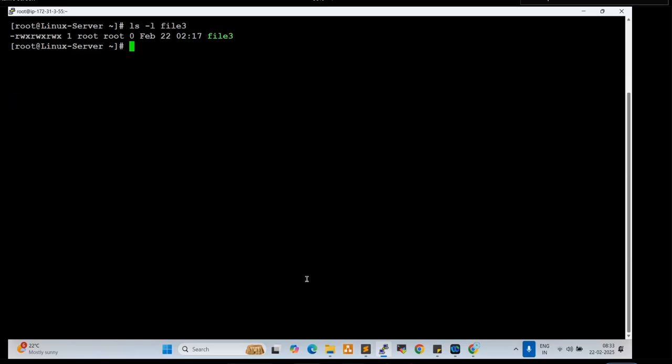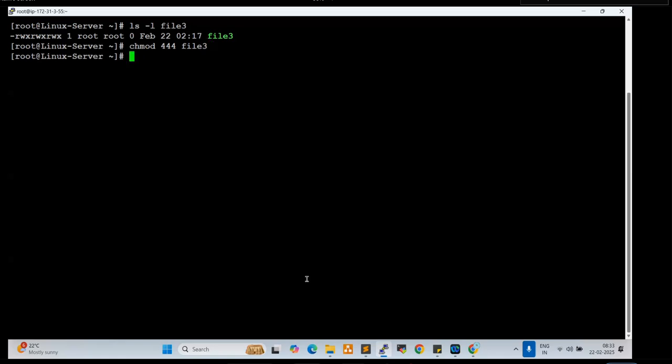The command here is chmod space, and read-only permissions means 4. User or owner level I give 4, group level 4, others level 4. All the levels I want to apply read-only access. Space file 3.